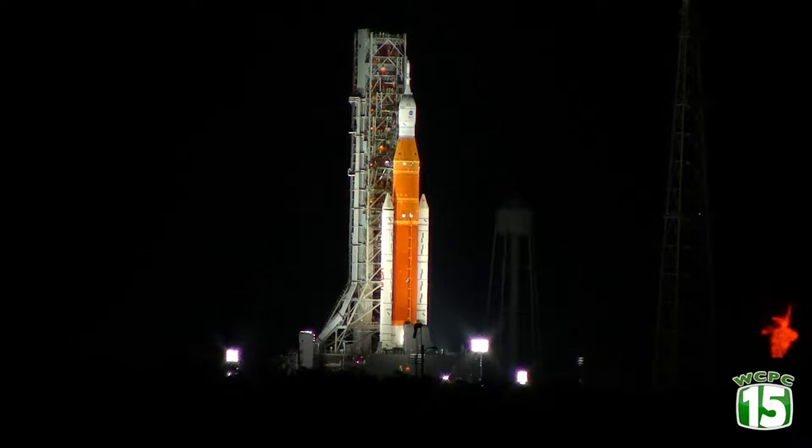Now, the first stage boosters will light right at the T0 mark, and once they're committed to flight, that rocket will lift off no matter what. They will provide most of the thrust during the initial ascent phase. The four shuttle era RS-25 engines mounted on the bottom of the core stage, which you see, that red-orange tank which you saw during the shuttle, do not provide enough thrust on liftoff to make the rocket go. That's why you need the solid rocket boosters. The stack will burn for a total of about 8 minutes and place the Orion spacecraft into nearly orbit. It's pretty close, just from the burn.